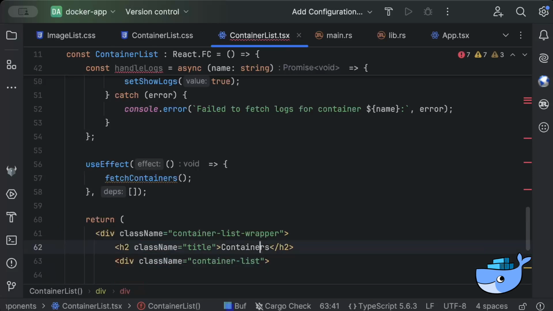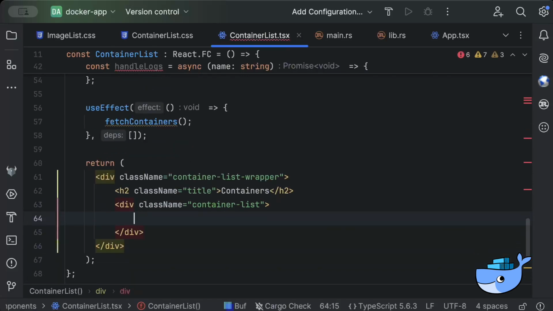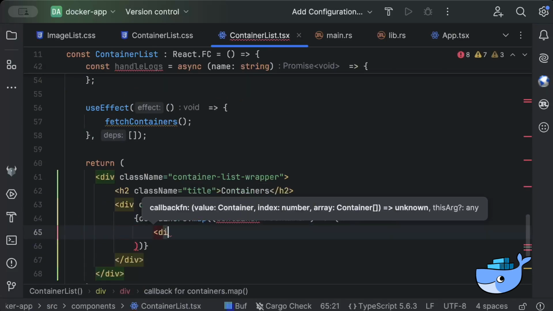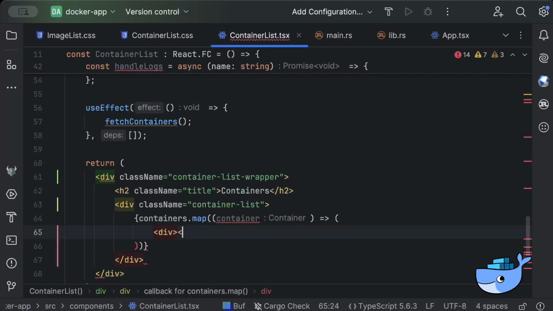This is for the CSS, and containers.map container, div.